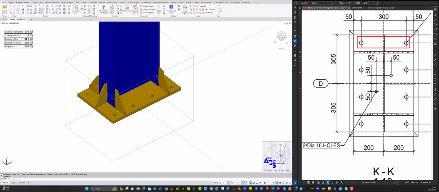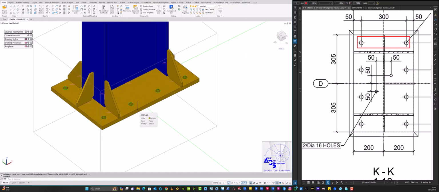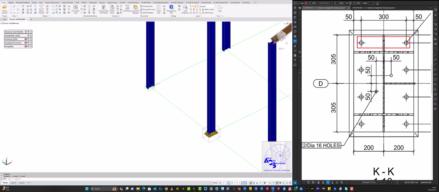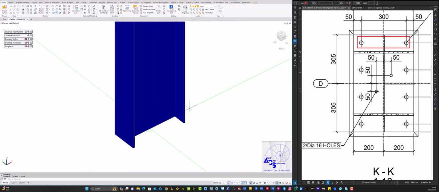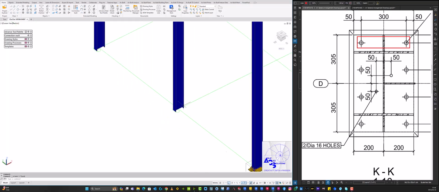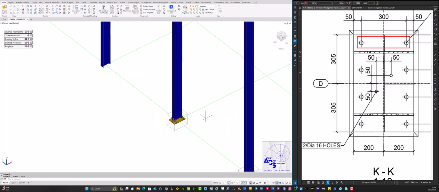Then the second option, let me just delete. If you want to delete anything that came with a joint box or a connection box, you just select an element inside, or an element that came with the connection box, and delete that. You can select the base plate, you can select the stiffener, it still works. So that's how you delete anything that came with the joint box.